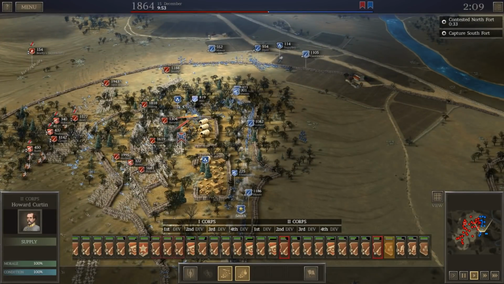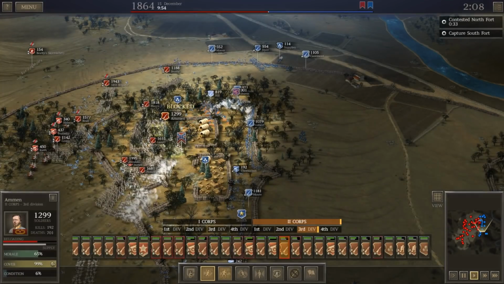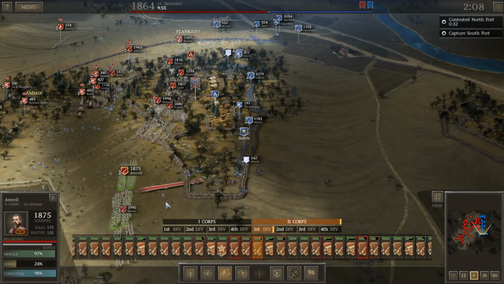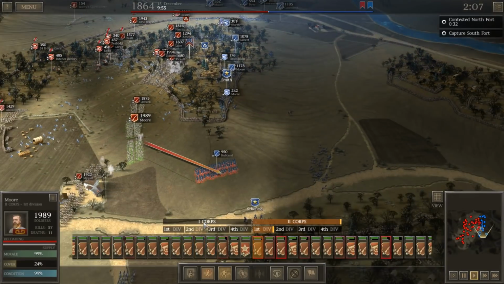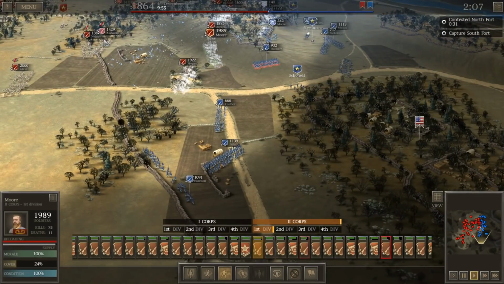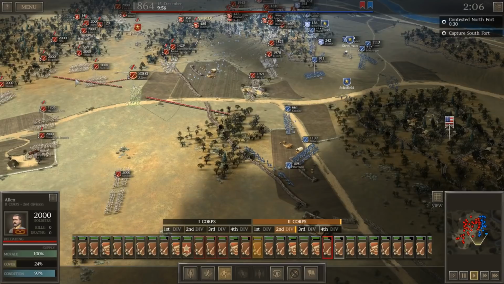Alright, Hall's brigade just got driven back. Morse is being driven back. Some Federals are advancing through the open, which is always nice.